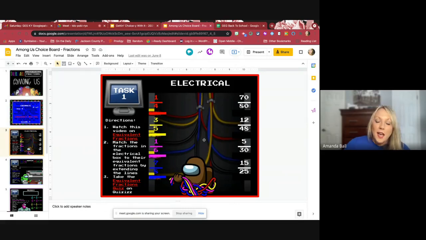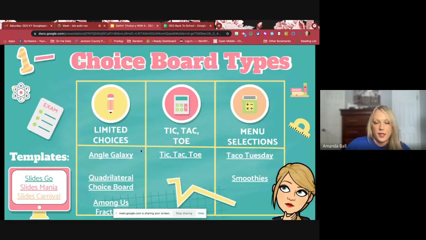So it can be time consuming if you want to really get in there and customize things, but there are lots of options on Teachers Pay Teachers, and of course these templates that you can just get in there and run with it right on day one. So get in there and look around, and feel free, like I said, to copy any of these that you want to use.